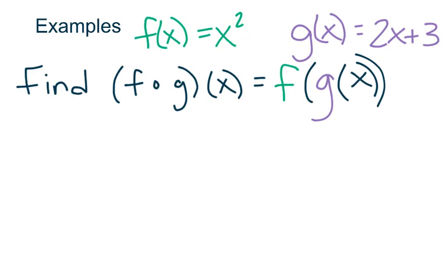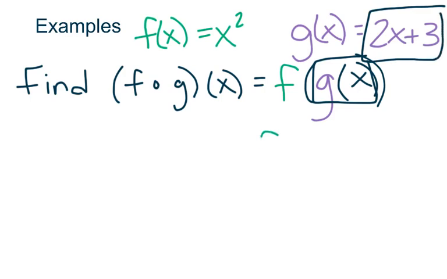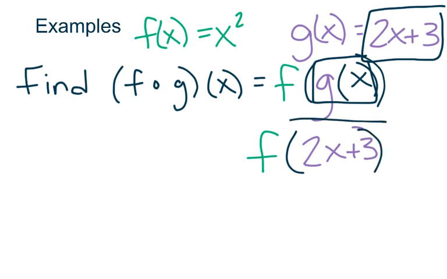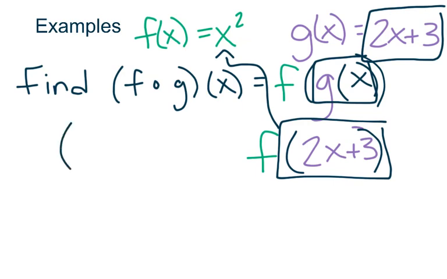So, see in the middle, I just have g of x. G of x is already evaluated for x. It's 2x plus 3. So literally what we're going to do is take 2x plus 3 and plug it into the f equation. Okay, so the f equation is up here. I'm going to replace that x with 2x plus 3. So I have 2x plus 3.